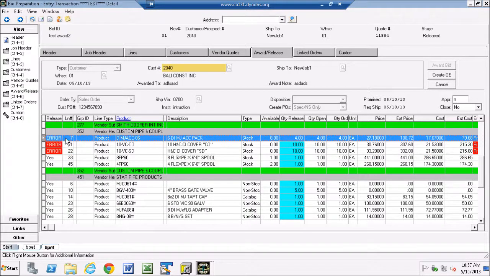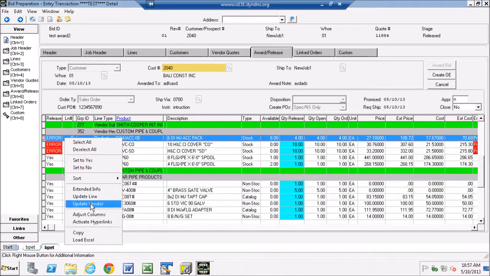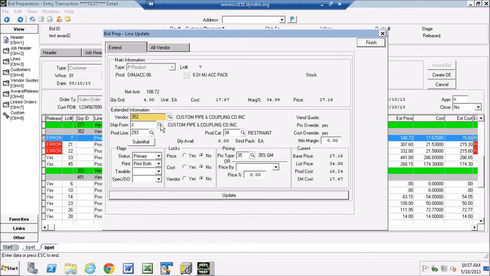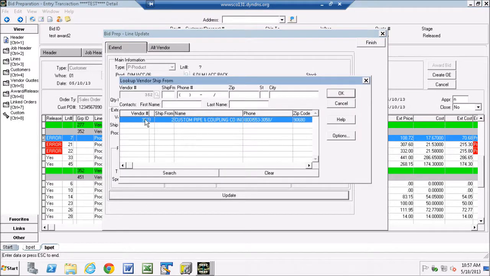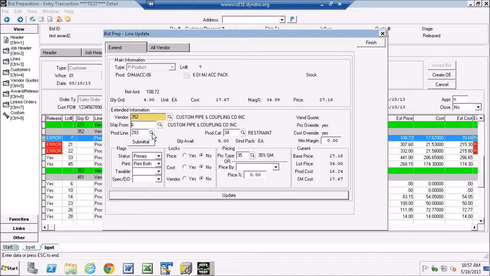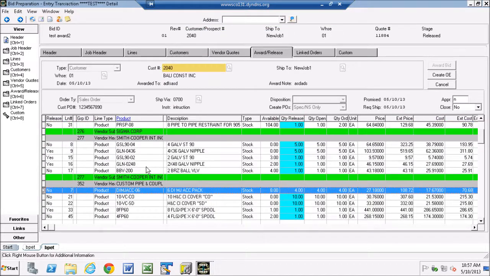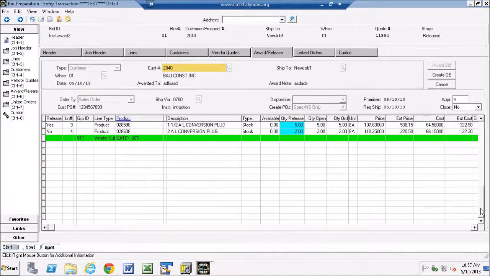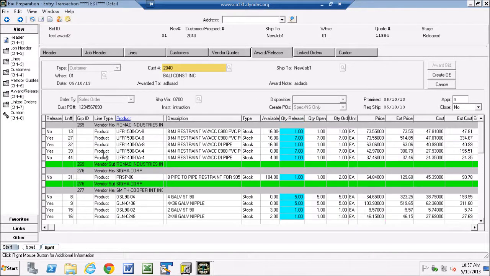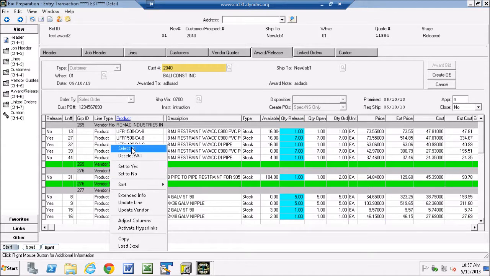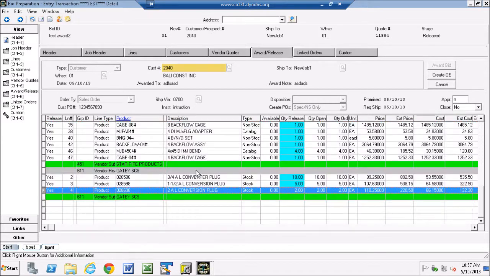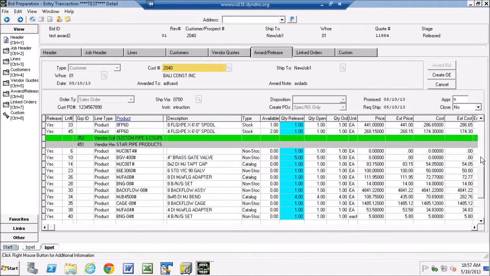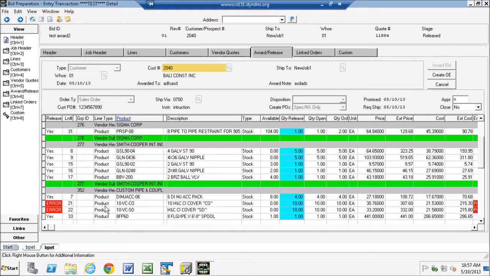Not a problem. We can go ahead and update this line and select a product line here that does exist, and we can then select all again, set to yes, and there should be two still with errors.